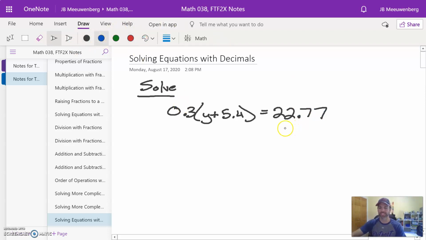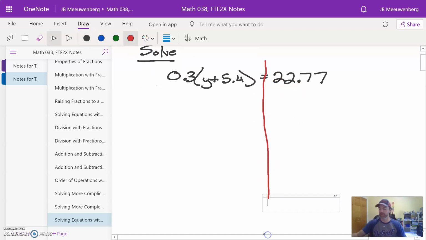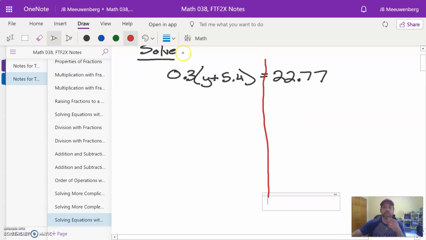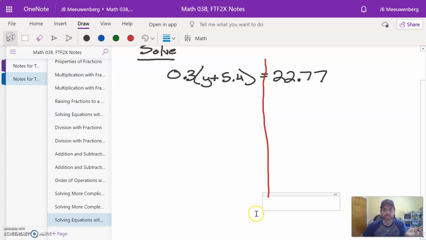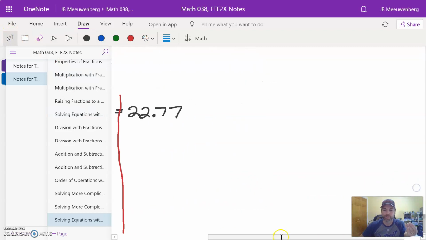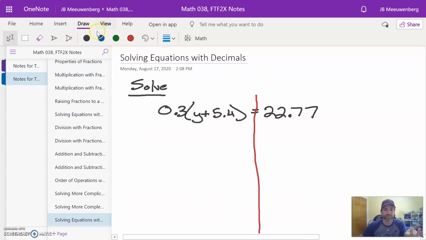The first thing I notice is this equal sign. Always start with your equal sign. Separate your equation, left side, right side. Now, we have some stuff to do over on the left. If you take a look at the left side of the equation, you notice that 0.3 and then something in parentheses. To me, that screams distribute, because in the parentheses, you got addition. So we're going to distribute this 0.3 to both of those terms.